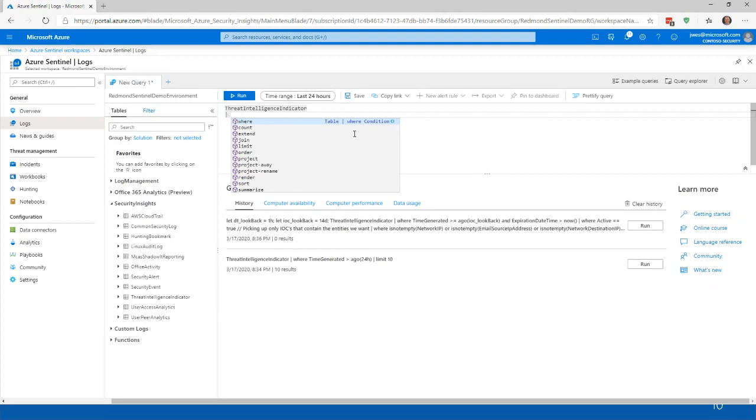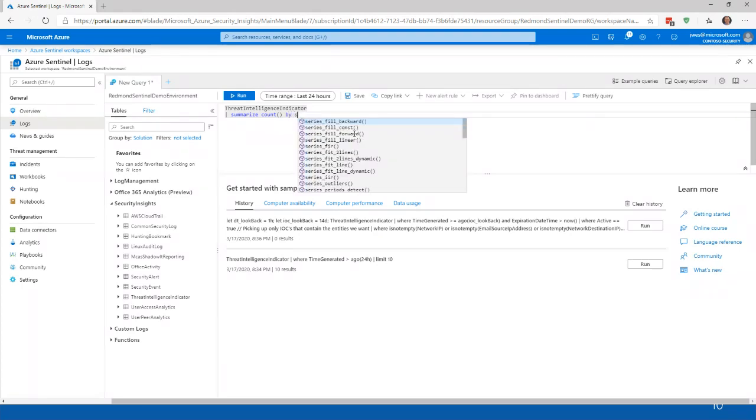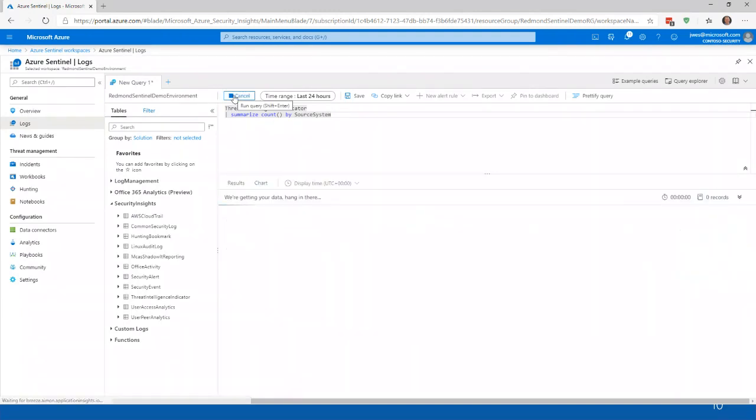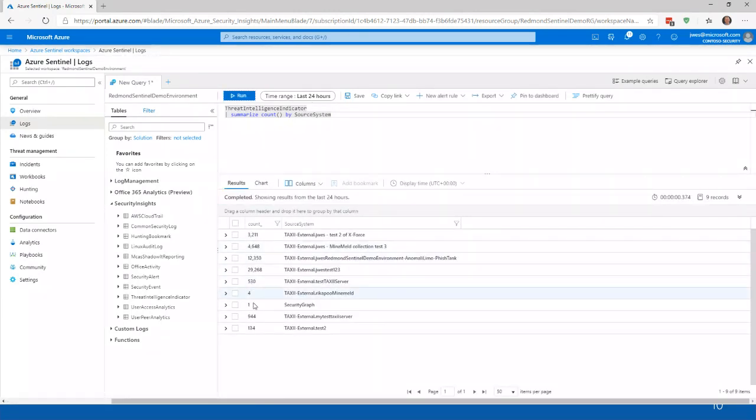what these in this case, I'm saying, give me all my indicators that I've got in the last 24 hours by source system. You can see that I used to have quite a few in here, but I deleted them before this talk.